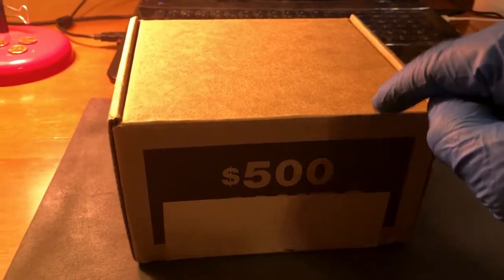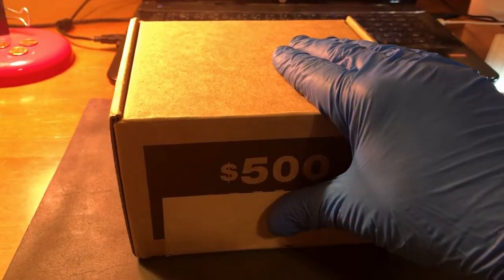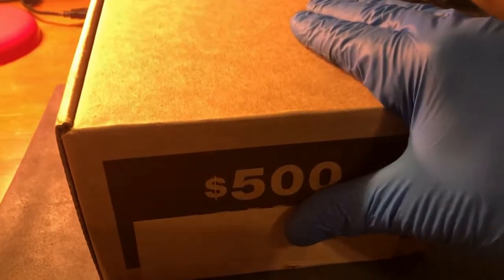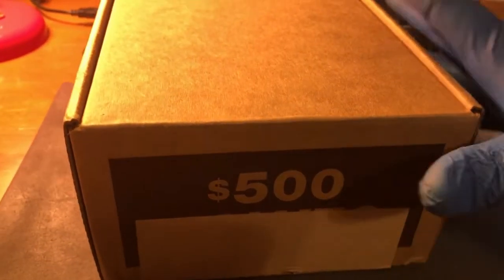Here we are. It's time for yet another box of halves. We've had a good run on silver, so I'm really hoping to keep that up. That last box had a beautiful Walker in it, and I'd love to see some more. Maybe this time we'll get a really nice looking Benji. This box is, once again, courtesy of Consumers National Bank. We've done really good with their boxes, so I'm thrilled. All right, here we go.